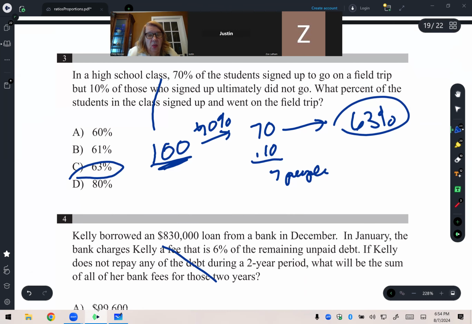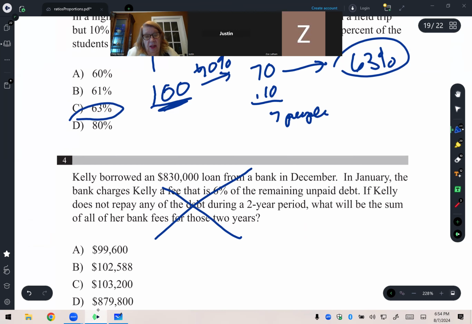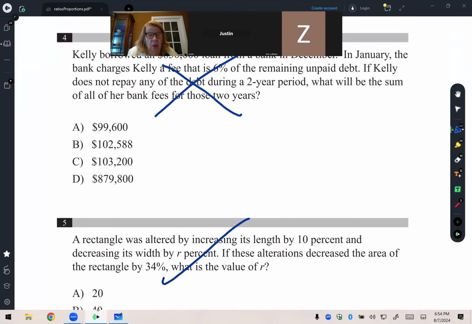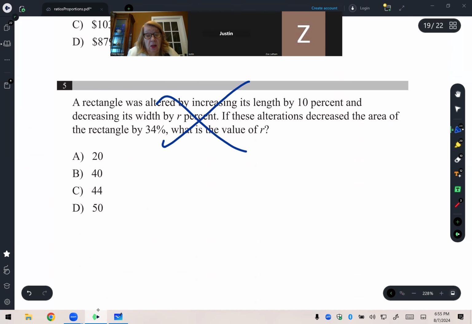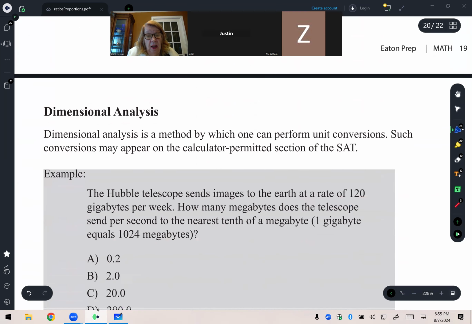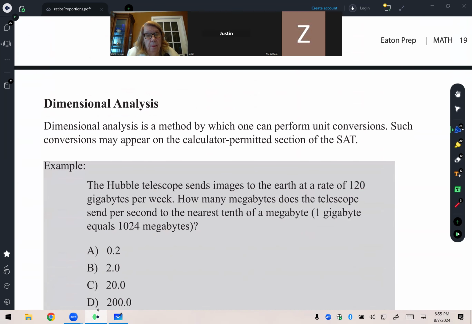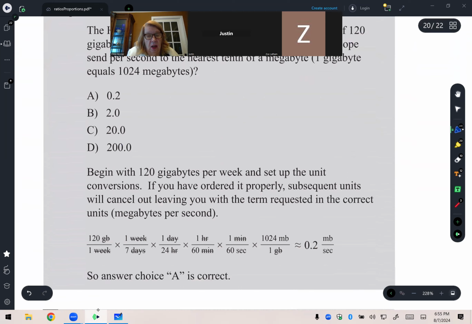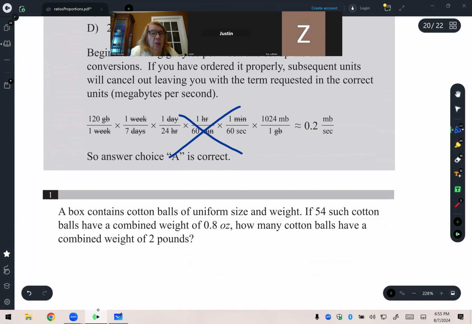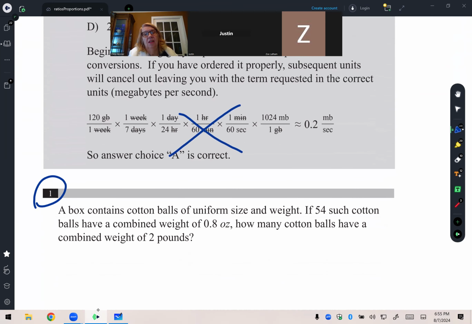We're not going to do this one because they said they were doing banking problems, but they're not, and we haven't seen any of these. So we're going to go to the dimensional analysis. You're not going to see this one this hard. So let's just go to number 1. They indicated they were going to do those really hard ones. We're almost done. There'll probably be only 2 or 3 unit conversions. They're not going to make you convert that many times. You're not going to have to do this.